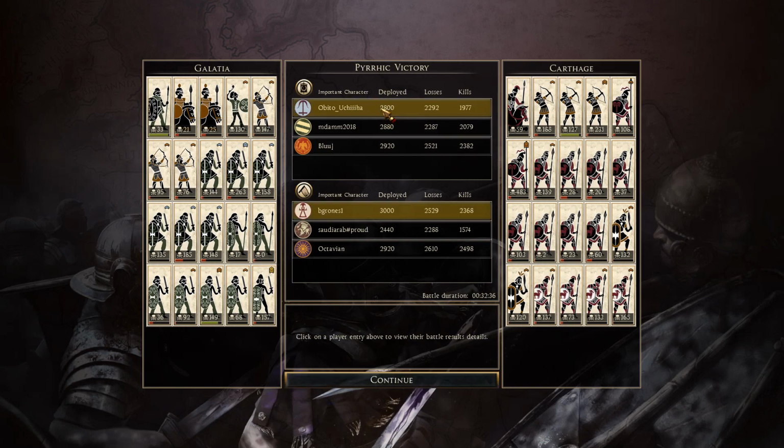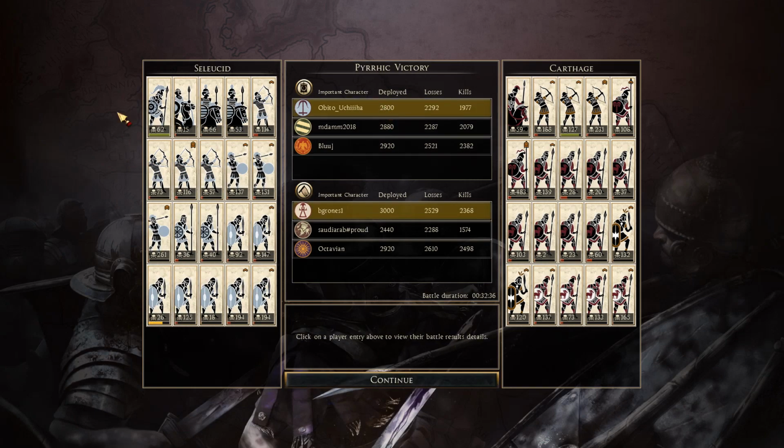We'll start off with Obito Uchiha. His shield bearer general was 62 kills, camel spearmen 15, median cavalry 66 and 53, Syrian heavy archers 114, 73, 116 and 57, royal peltasts 137, 151, 261. Well done with his peltasts. His thorax pikemen unfortunately did not seem like they were able to get lined up properly, only 36 and 40. And his last units in his army here for thorax swordsmen are 92, 147, 26, 125, 18, 194, and 194.